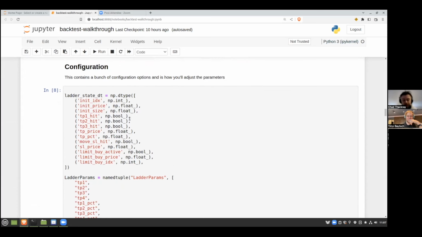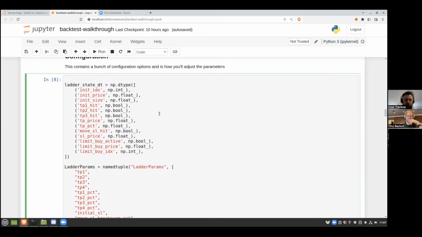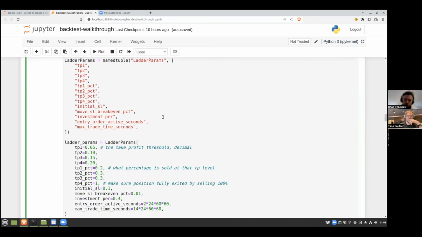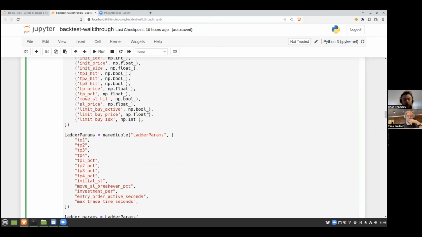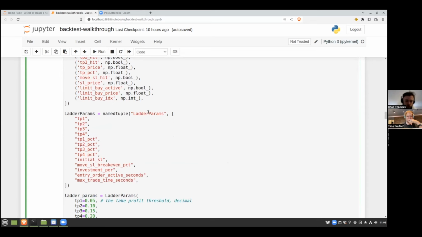But okay, and then there's lots of configuration stuff. You said you read through the from signals, like the TP ladder stuff, or at least you had a look at it. I'm using a similar sort of idea here. So this is where we'll do our configuration and how we're defining it.